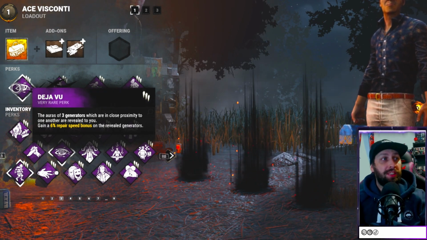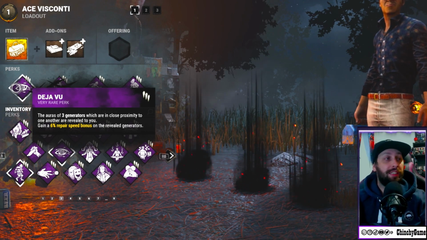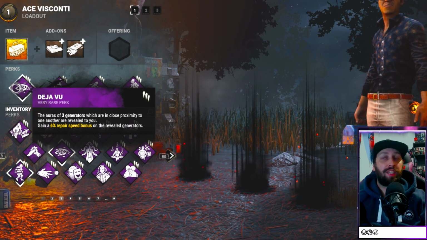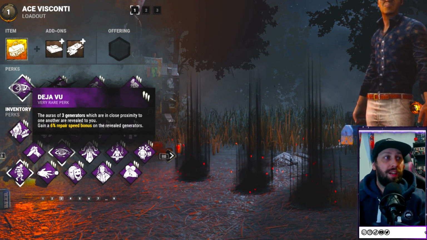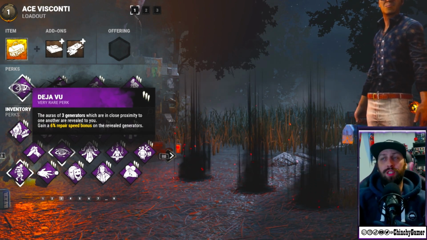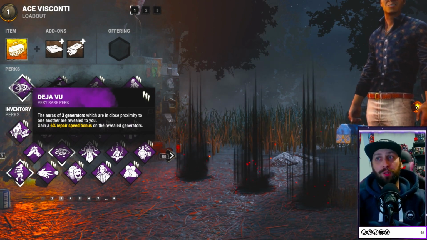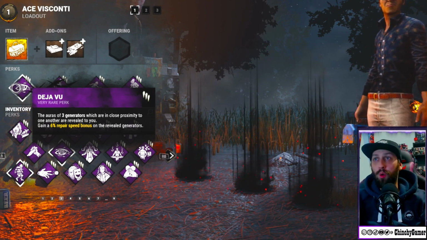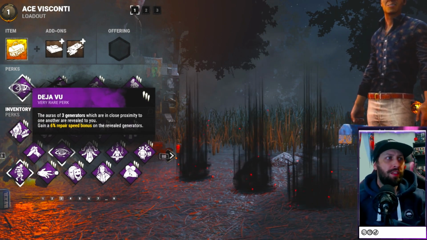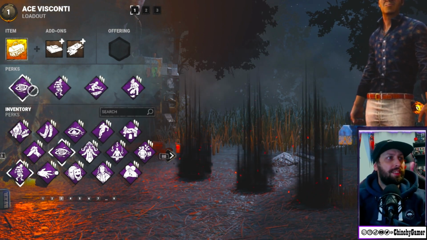And you gain a 6% repair speed bonus on the revealed generators. That's a hell of a speed increase. Paired up with Prove Thyself and some toolboxes, you could get silly speed on these repair generators, and you could gen rush and get the exit gates open really quickly. So this could be really bad news for the killer if someone's running Deja Vu and Prove Thyself and you've got a toolbox team. So Deja Vu is something I'm going to start running myself. And that is that.